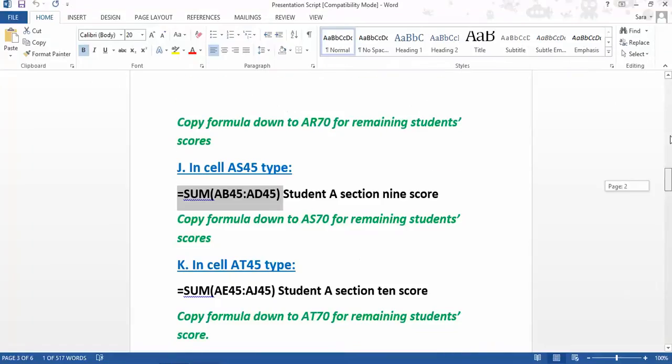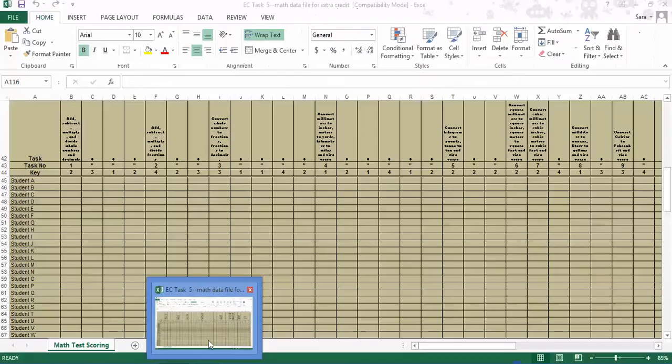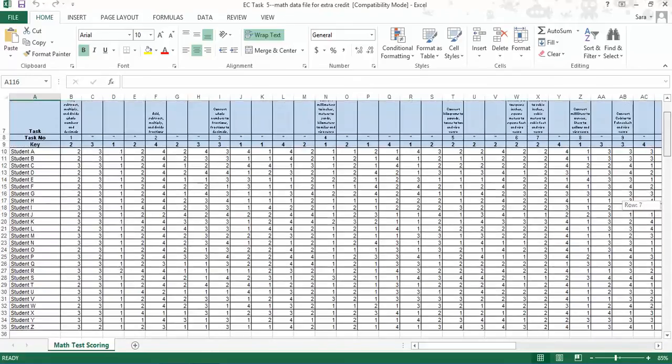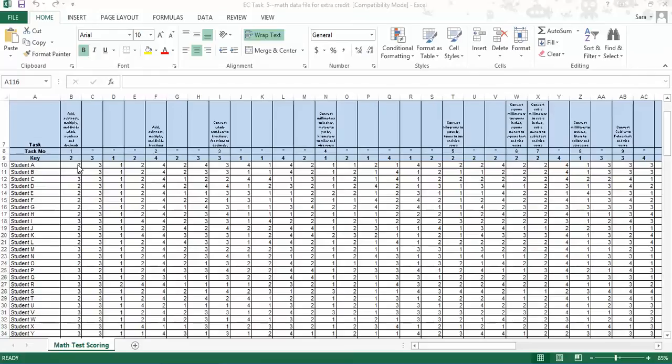Alright, so the first thing you're going to want to do when you start this is score the test. So here's your first formula right here. What this is telling Excel to do is if B10 is equal to B9, and if you go back to this Excel file, we'll go back up to the top, B10, which is right there, which is student A's answer.